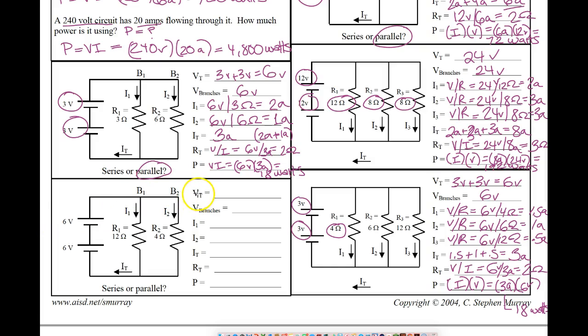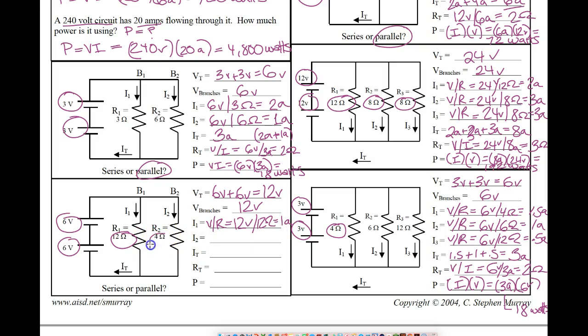They're asking for the volt total, which is how much battery strength the battery has. And so it's 6, there's 2 batteries. So we have a total voltage of 12. There's 12 volts across each branch. Your current, again, is your voltage divided by your resistance. So voltage is 12 in the first one, and it's divided by 12 ohms, which is equal to 1 amp.